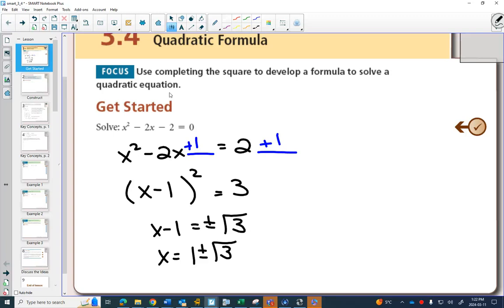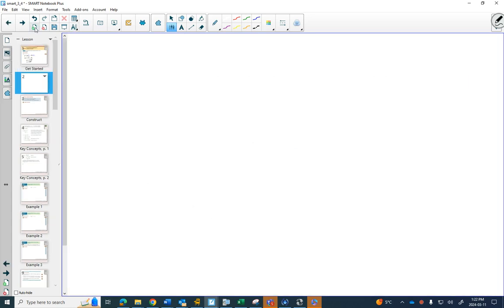Now, I'm going to do one with numbers that for sure involves fractions, because I know you guys love it when there's fractions involved. So we're going to do one with numbers, and then we're going to do one with letters, with fractions and letters. Let's see what happens. So the numbers one we're going to do, and I'm only going to use half my page.